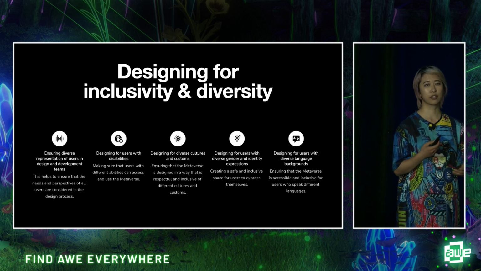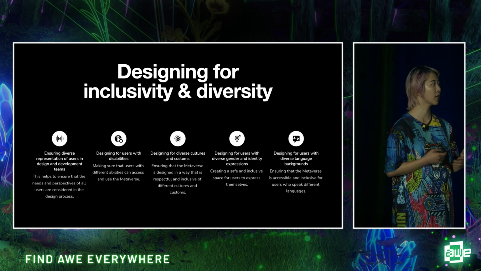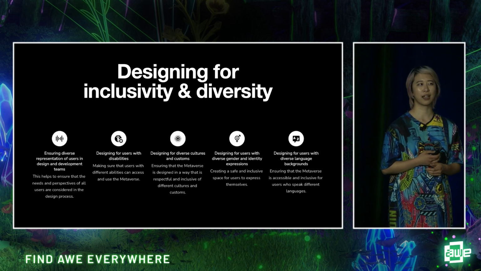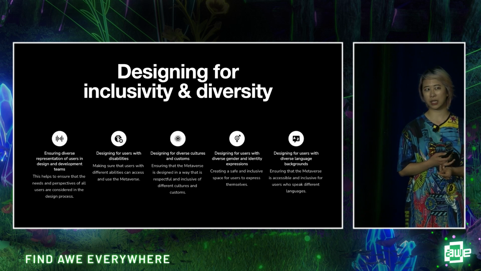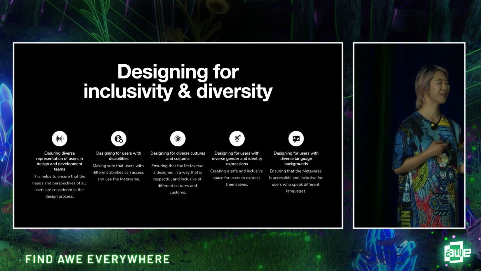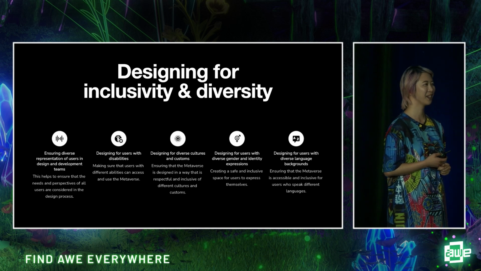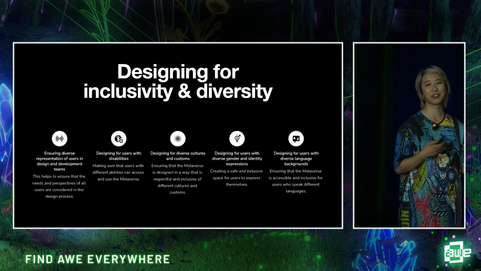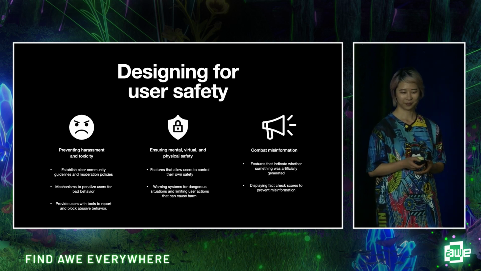And then designing for diverse cultures, for different customs, for different genders and identity expressions. Maybe someone wants to go into the metaverse to be an inanimate object. Maybe they want to be a talking couch. So we should think about how we're going to enable them to express themselves in so many different ways. Designing for different languages as well.